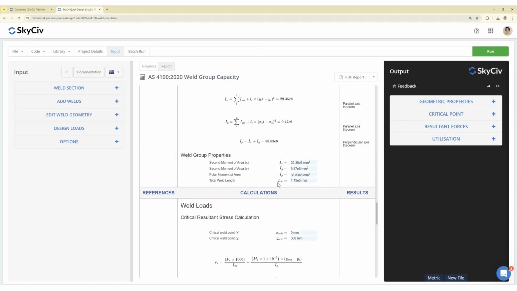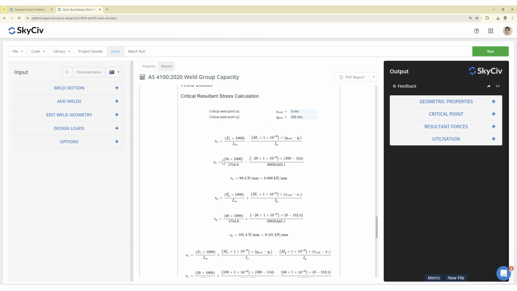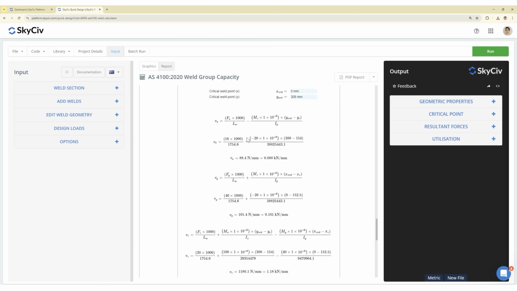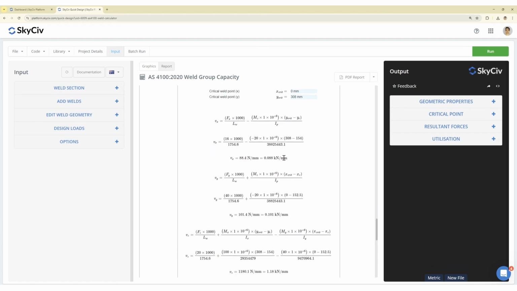So we have the summary of our weld group properties here. And then finally, we can do our calculation for that weld group to find the stresses at the most critical point. So in the background, there's a calculation to check where is the most critical point. And then we show the calculations of the stresses for that critical point. And this uses the geometric properties of the weld, the polar moment, the length of the weld, for example. And using these geometric properties, we're able to resolve forces on the weld, like moments, into pure shear forces.